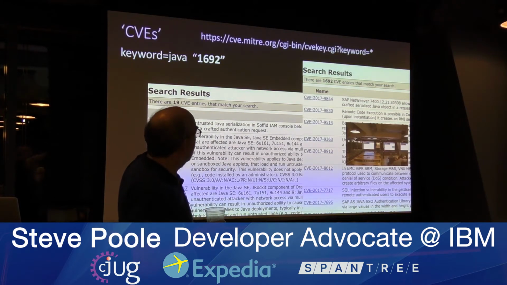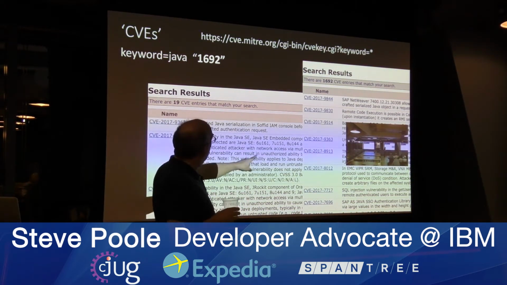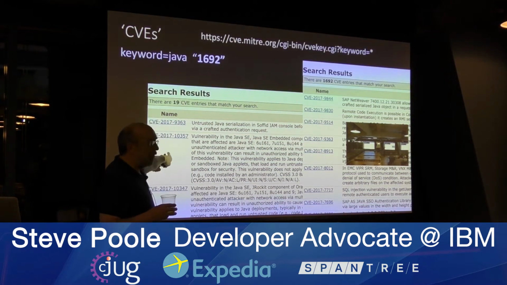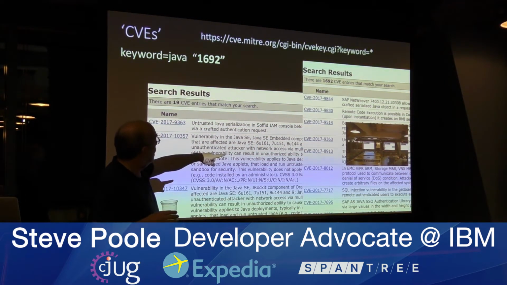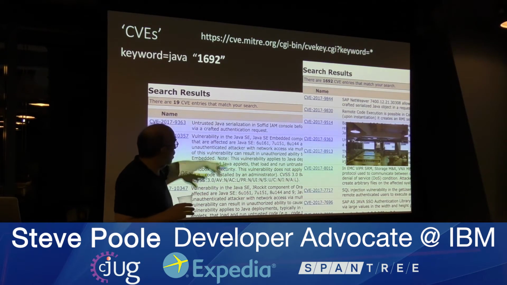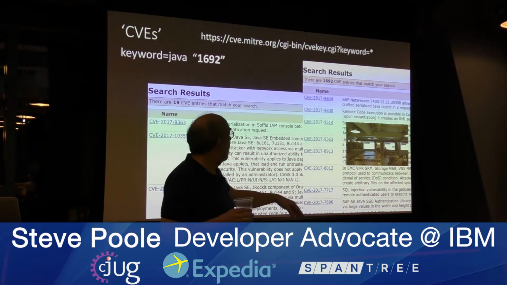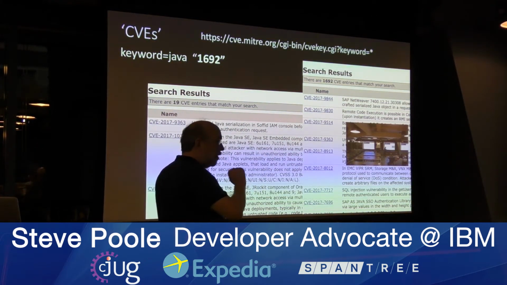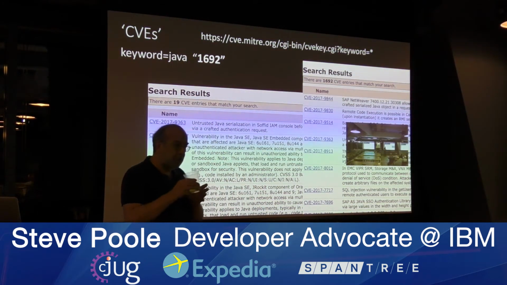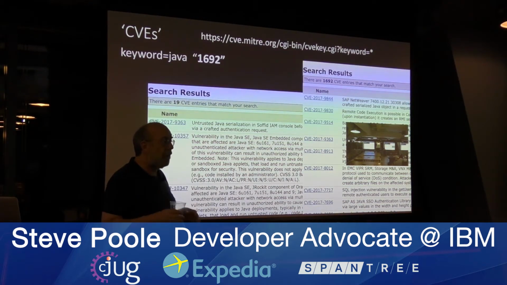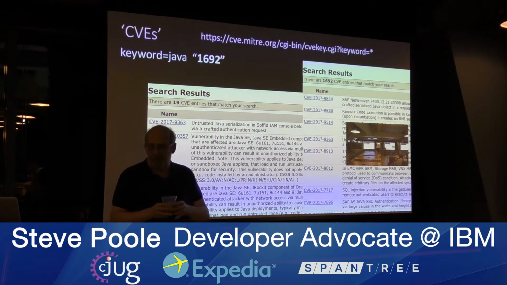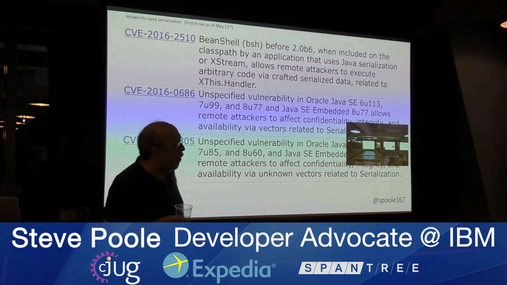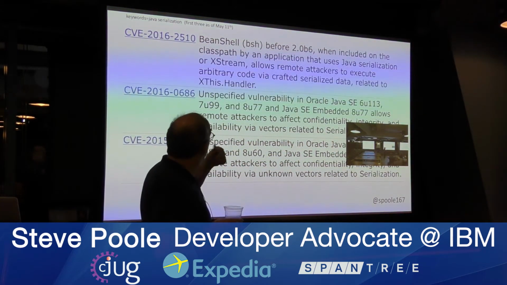So this number's probably about a week old. There's a couple of searches here. One is for Java, which is that one. This one was Java and serialization. And you can see numbers and words and stuff. Don't worry about the numbers because everything's out there. Anything you can think of, you can go search. And you'll get really large numbers or really small numbers. It's just the luck of the draw. The top three from the serialization list as of May the 11th were these ones.